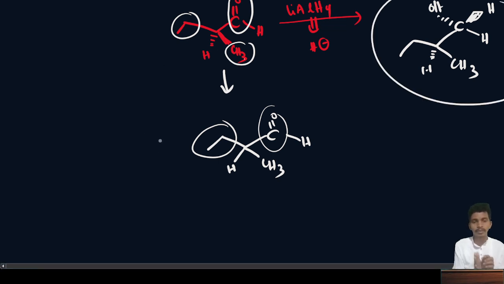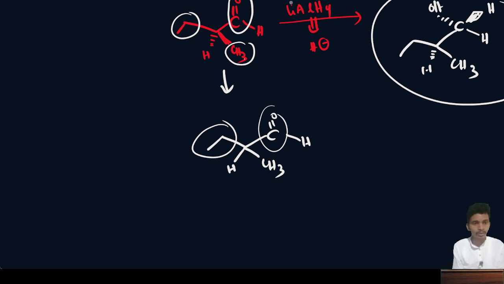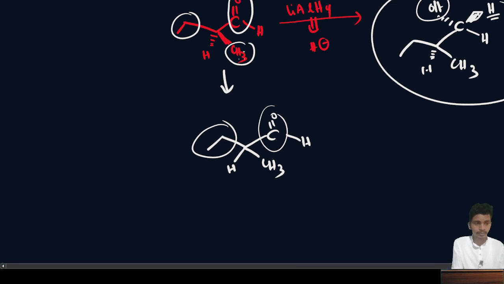So in this way we can solve that. Here this is syn to this carbonyl group, so the attack is from the medium group side, that CH3, on the above side. So this H will be on the above side and this will be on the below side, because if one is going to be above, then definitely the other will go below.